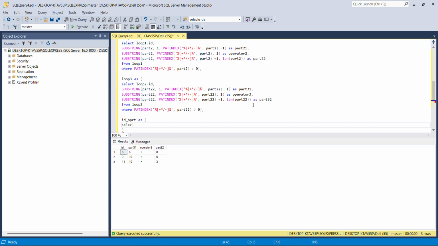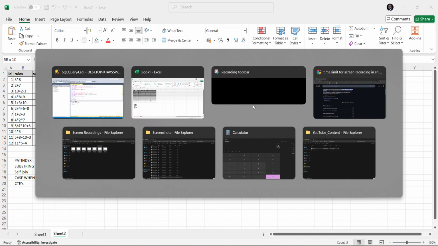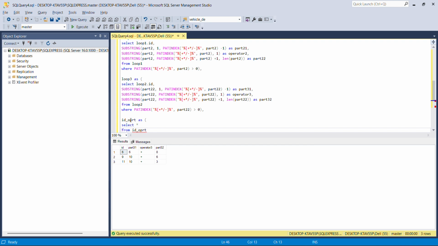What I require here: select star from ID operator. But now I have to use the third ID value in part 1, and then the third ID from this column. So I have to make a self join on this table.